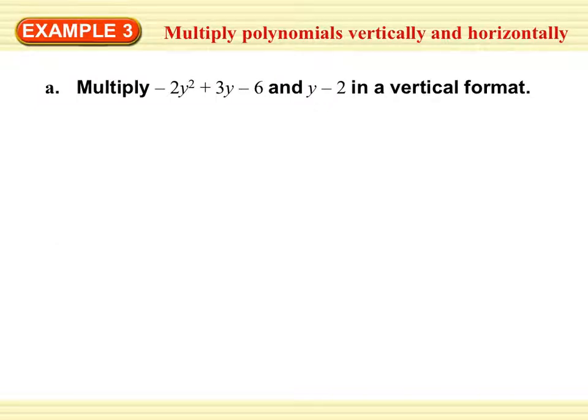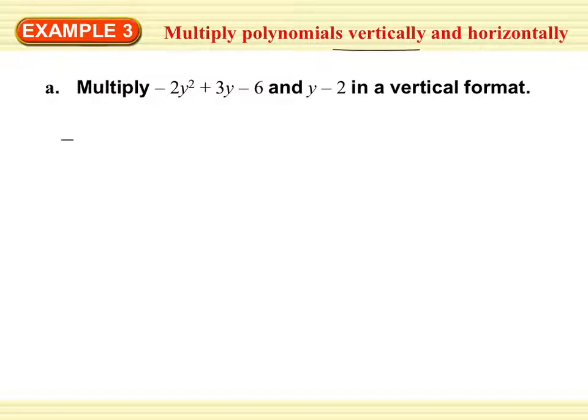All right, moving on. Multiplying. So we're going to practice a few different ways to multiply. In fact, I'm going to show you a way that's not even on here. So we're going to try things vertically, we're going to try things horizontally, and then we're going to try the box method, which is my personal favorite. So let's go ahead and try vertically.